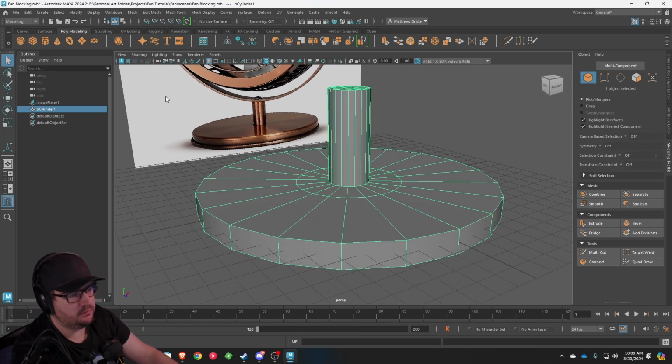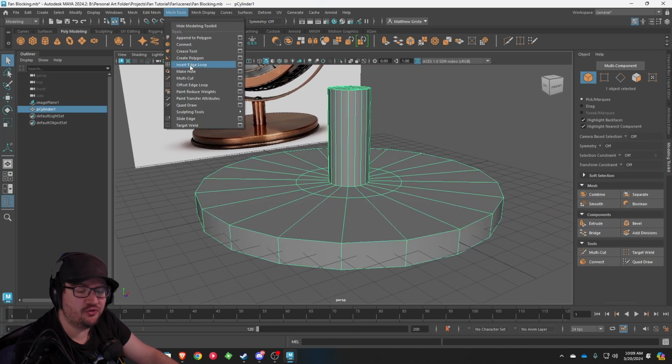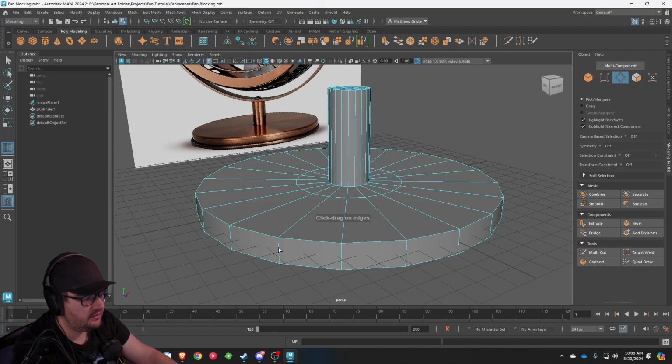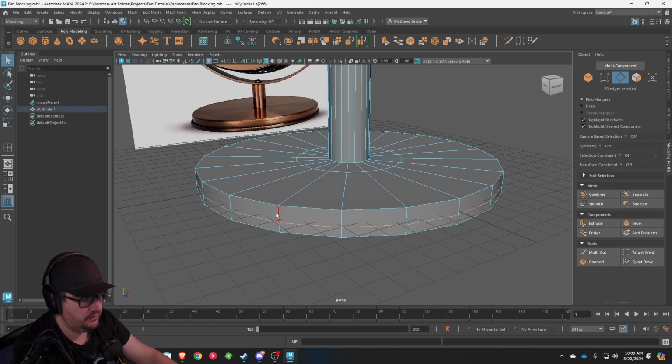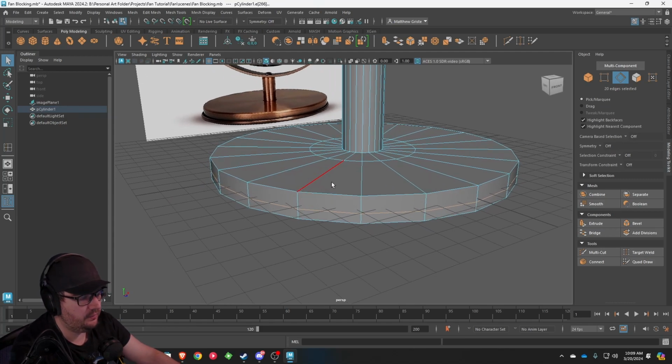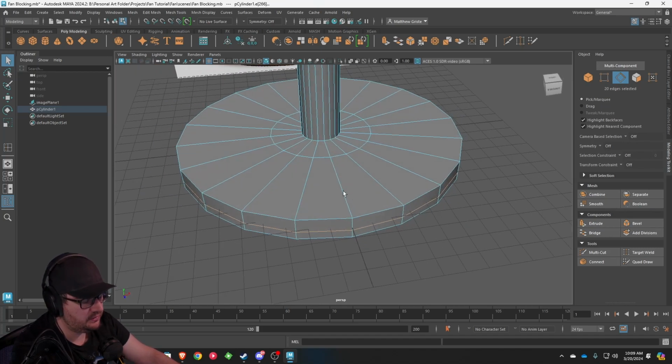But what we're going to do is we're going to go up to Mesh Tools. We're going to do Insert Edge Loop. This is how you're going to drag an edge loop that goes fully across your model. This is a lot like the split tool, except it's kind of automated. So we'll drag this here. And then here's what we're going to do. To exit the tool, hit Q and escape. That's going to quit out of the tool. That way you're not selecting anything anymore.